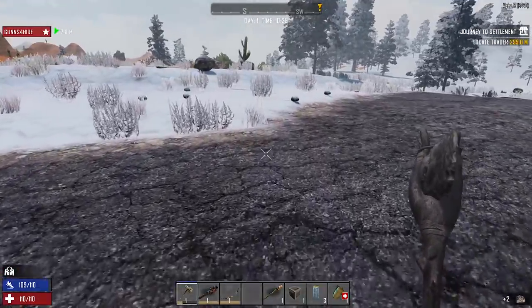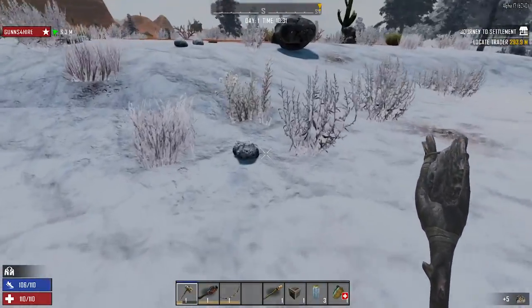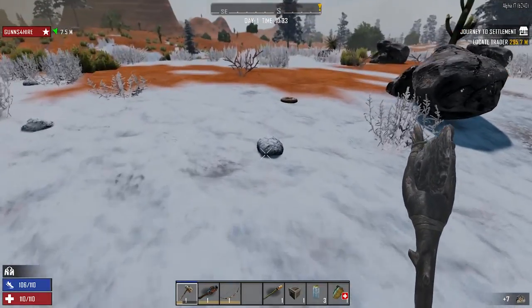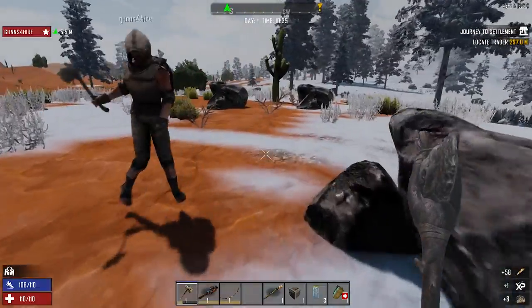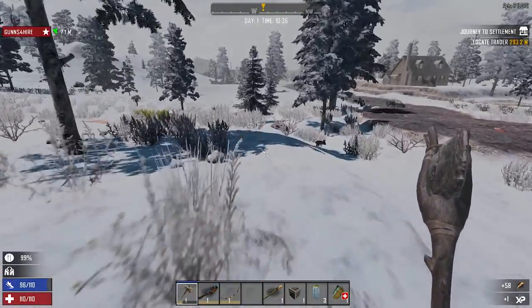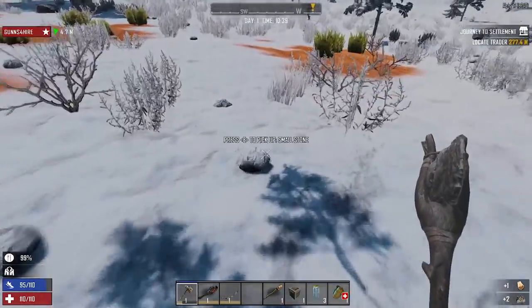What was the final tally on the last one? 22. I died 22 times. I had 3 deaths. You had 22 deaths. That's right. It was good, dude. This time when I find a shotgun, I'm using the shotgun. When I find a pistol, I'm using a pistol.